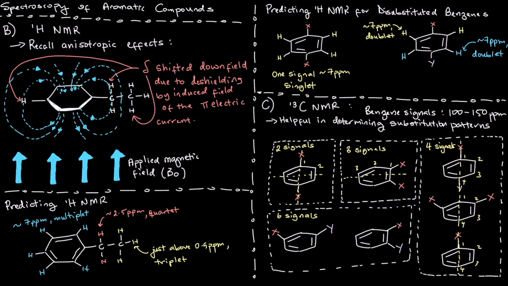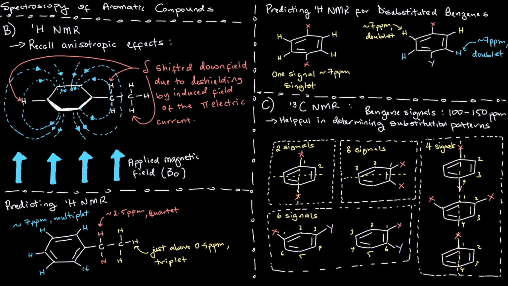And then lastly, in the case with six signals, there's actually no axis or plane of symmetry on this benzene ring. And so every single carbon is going to be unique. And so you should expect six signals on there. So once again, this is really interesting. If you know your C-13 NMR for your benzene ring, you can actually start to figure out exactly what kind of substituent pattern you are observing on your benzene ring, whether it's ortho, meta, para, di, mono, substituted benzene rings.